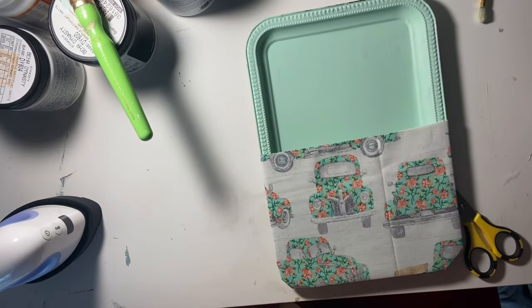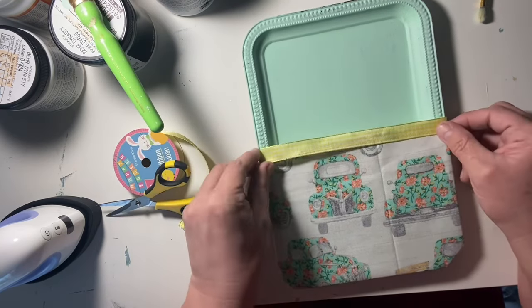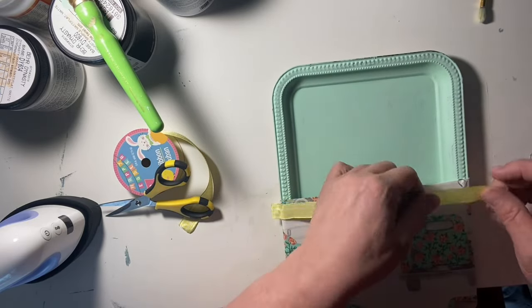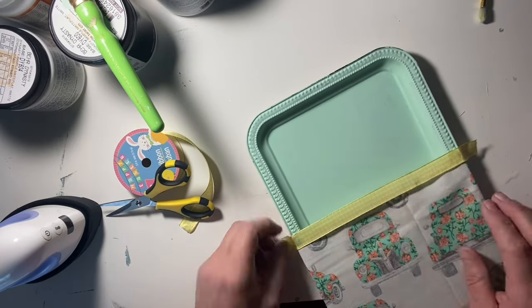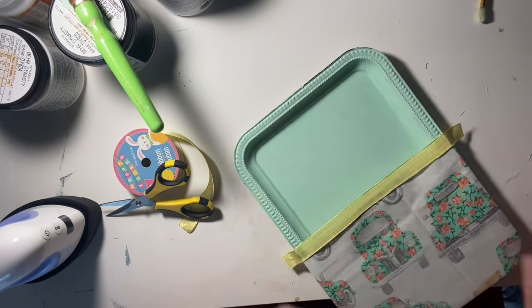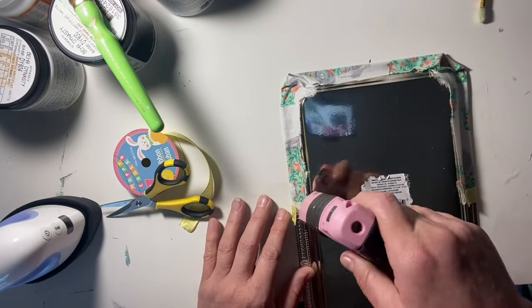And then I took this really pretty yellow ribbon that I got from Dollar Tree at Easter time. It's cute. It goes with the trucks just a little bit. There's a hint of yellow in there. So I feel like it really pops and brings out the yellow in there.